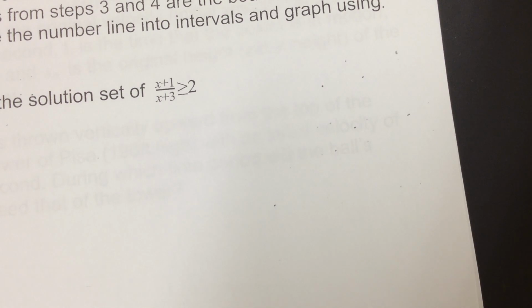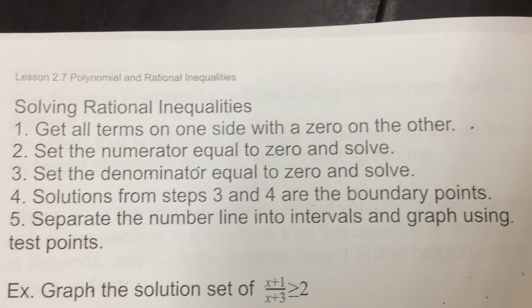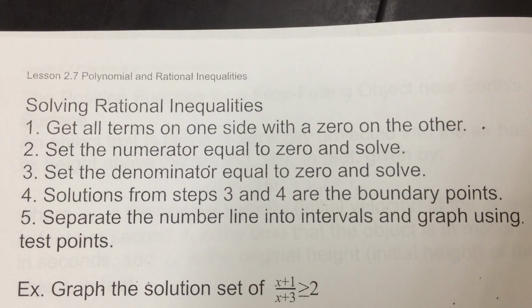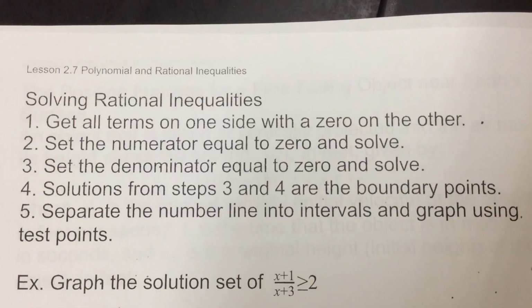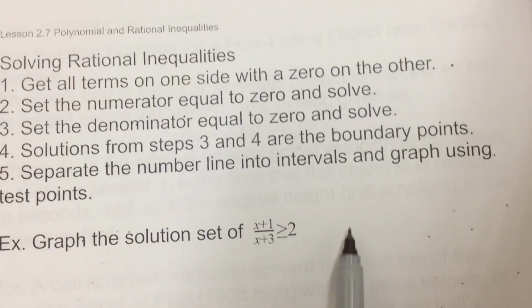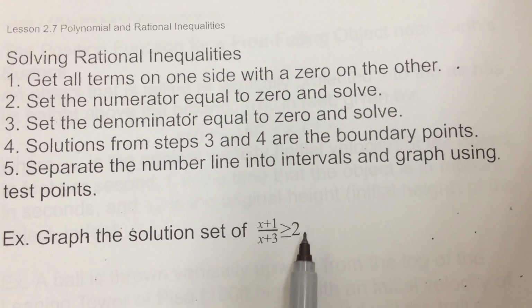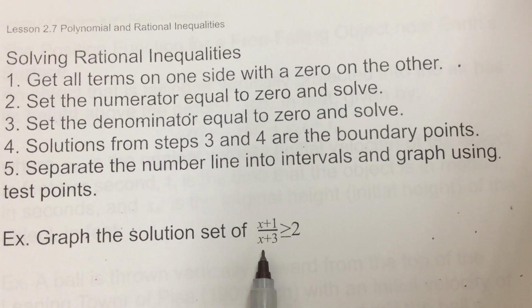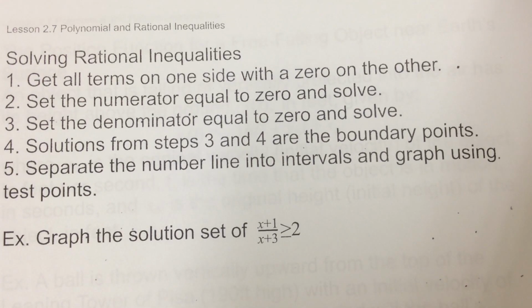Now, we're going to shift gears a little bit, and we're going to go to rational inequalities. So rationals mean fractions. So the inequalities, like this one, that have a polynomial over a polynomial. Most of the steps are going to be the same. We're still going to get all the terms on one side with 0 on the other. But the only difference is like here, if we have this 2 and we subtract it over, we have to get it over that denominator. So the numerator takes up the entire top, the denominator takes up the entire bottom.